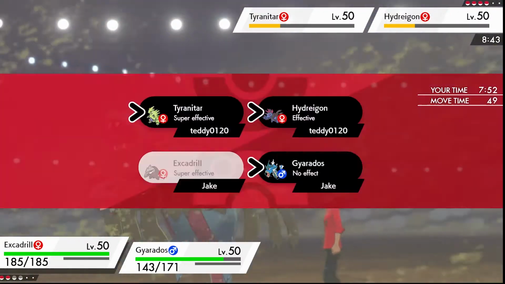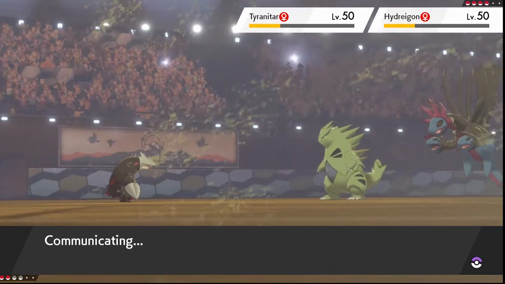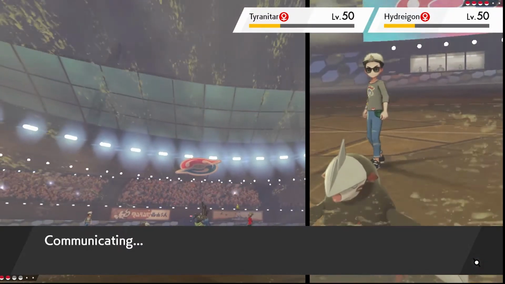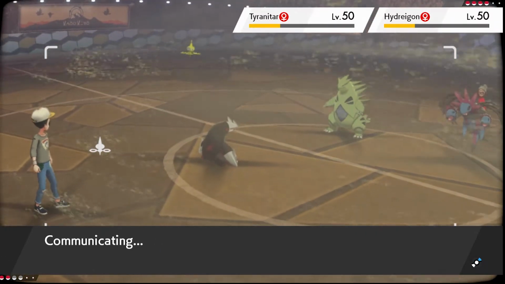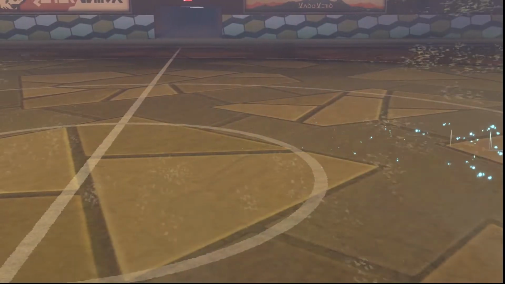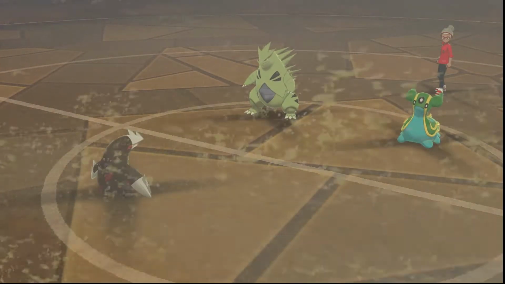You're right. I'm gonna go for Earthquake again with Excadrill, because I outspeed the Tyranitar. Tyranitar's gonna die. If I kill the Tyranitar, unless it goes for Protect. If the Tyranitar goes for Protect, that's awful. You're awful, Murray. I know. It's gonna withdraw Hydreigon. Okay. It's gonna go to Gastrodon. Gastrodon I have nothing for. This is sad. That's cute. Yeah. Now, the Gastrodon just takes an Earthquake.